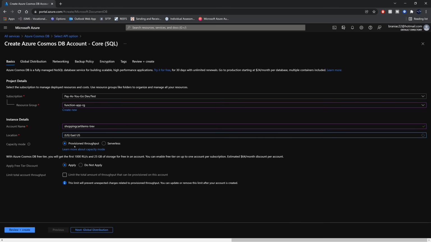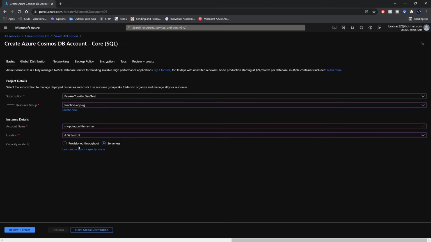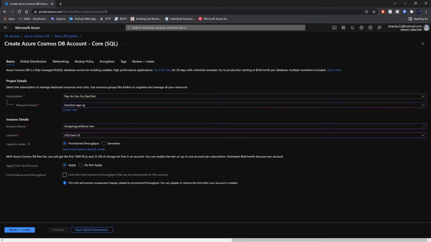So once you do that, you can choose whether you want the provision throughput or serverless. And if you choose serverless, obviously you don't have the options below. But if you choose provision throughput, then you can choose to apply that free tier discount. Now, what I have experienced in the past is that I wasn't able to proceed with the free tier discount on the second and third try.